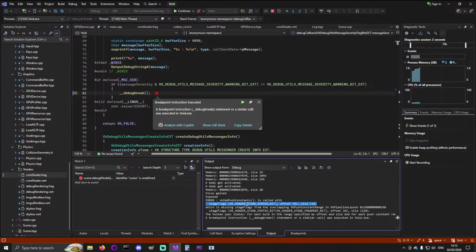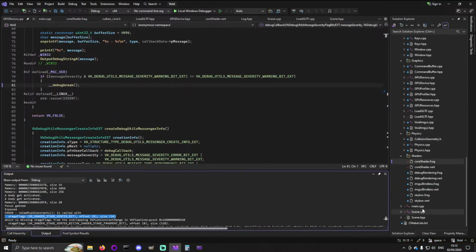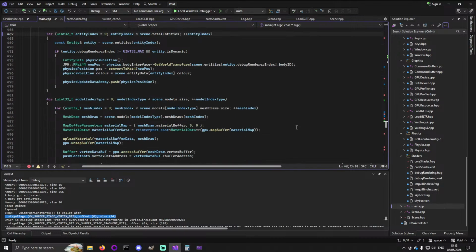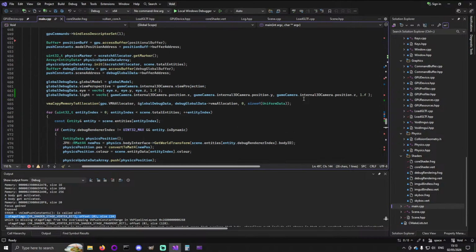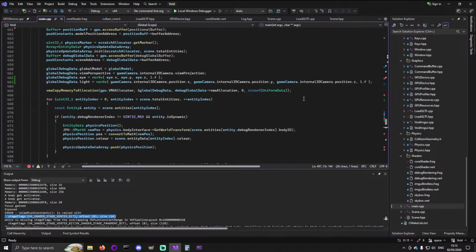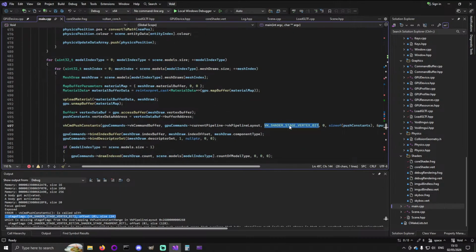Okay, yep, so that needs to be both, as far as I can tell. Push constants is pushing to vertex shader only, and it's used in the fragment shader too. So for this particular graphics pipeline, which is the scene, that's right, we want a fragment as well.